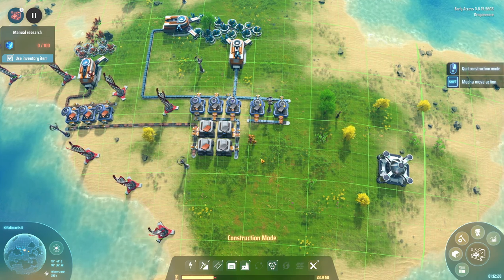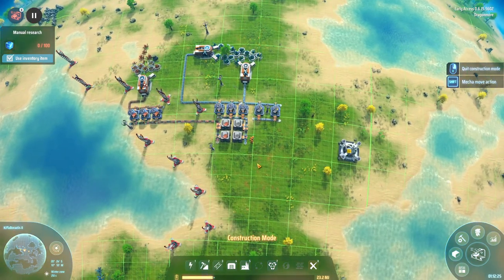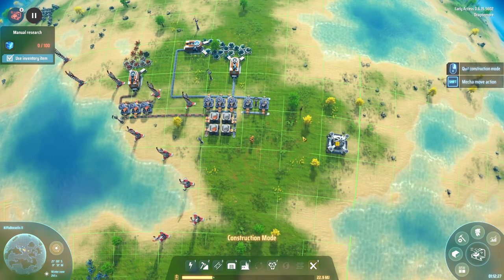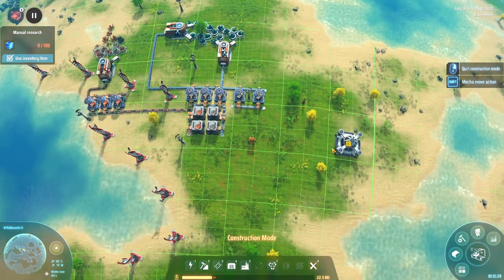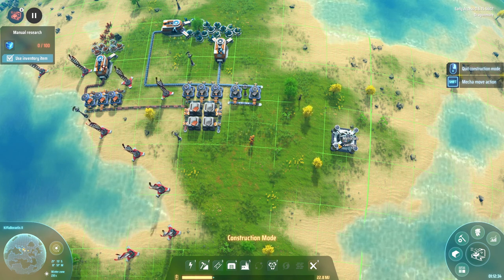All right guys, so we're getting more automated. We got more power. We got more production on the iron, which we'll definitely need. So definitely next time we'll have the Matrix Lab fully set up. That'll be the next big step.